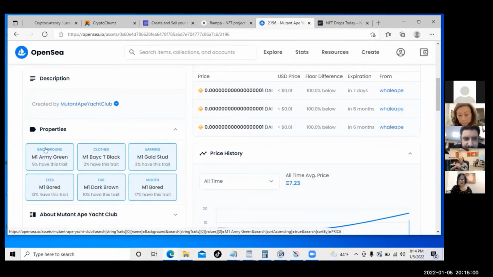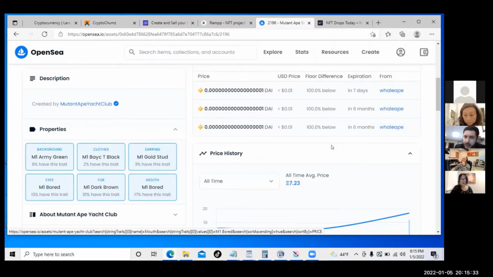You may have 10 or 1,000 different variations of a background, different colors. Maybe you have stars, maybe you have an animated background, maybe you have an animated background with music playing in the background, and so on and so forth. Clothes, same thing. One NFT could be wearing a hat with a jacket, the other NFT could be wearing a guinea tee or white t-shirt or shorts. So it all boils down to the design.